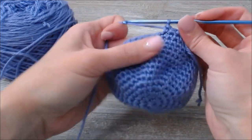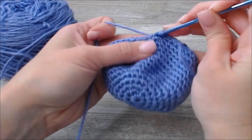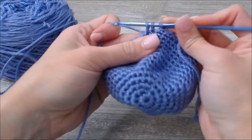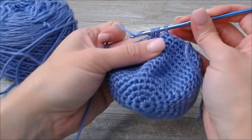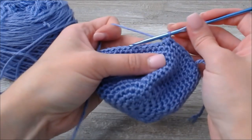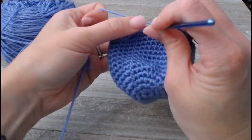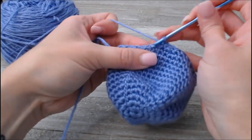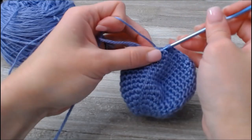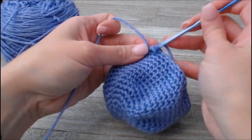Now we're going to single crochet in the next four spaces. Four. Now repeat the process. We're going to decrease and then four single crochets. So next two spaces, pull up one, insert your hook into the next space. You have three loops on your crochet hook. Yarn over and pull through all three. Perfect. One single crochet in the next four. One, two, three, and four. Yarn over and pull through. Perfect, we have finished that row.